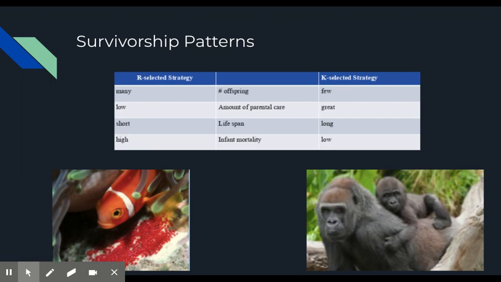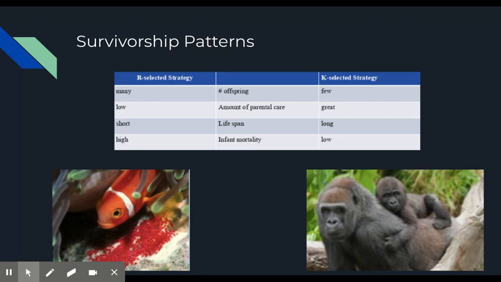And if you're a K-selected strategist, now generally these are going to be mammals because they don't give birth at a high rate. They give birth to fewer offspring. However, they spend a lot of time raising their offspring. And if you're spending a lot of time raising your offspring, you're expending a lot of energy in that process by teaching them, by feeding them, nurturing them. So the two differences are drastic, and one's neither right or wrong. It's just how they've adapted in their environment.